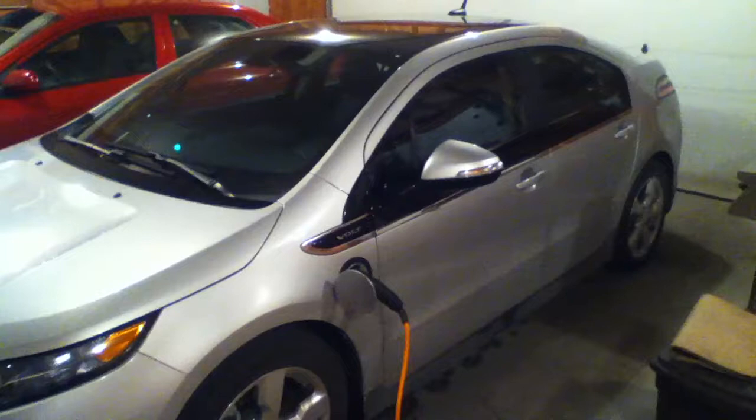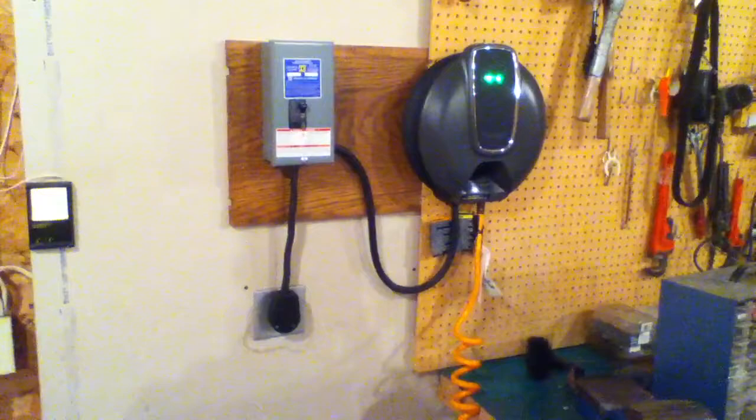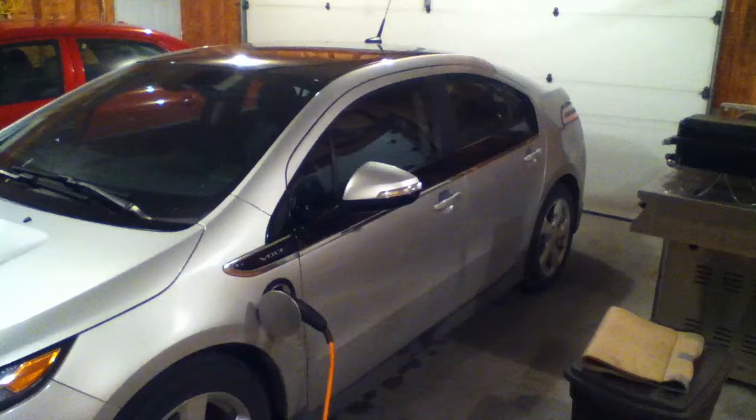It charges at 20 amps, 3.3 kilowatts. That's why we had to neck it down from the 50 amp outlet. Charges about 3.5 to 4 hours. So about half the time from your 110 outlet, which is gonna run you around 8 to 10 hours.